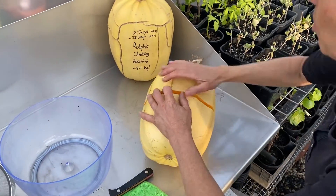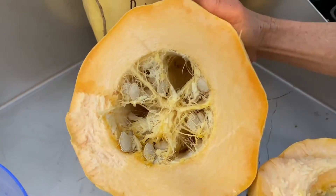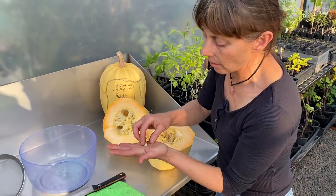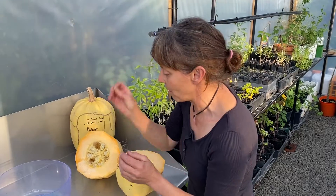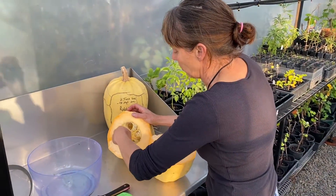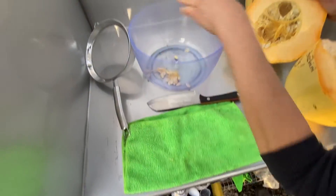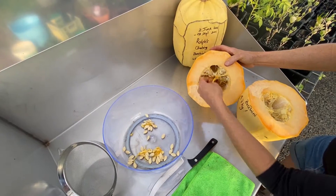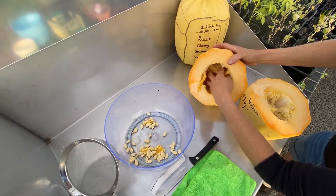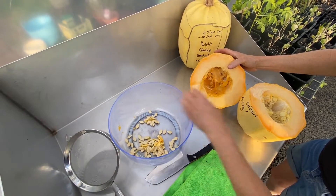Not many times you get to use a big cleaver in your greenhouse. It's years since I've done this with this particular variety — it's become quite a deep yellow, it's beautiful, there's no rot, it's absolutely perfect. The seeds are nice and fat, not flat. If you pull out seeds from a squash or pumpkin and find that they're flat, they're not viable. There's an embryo in there — a new life — and once a bit of washing has been done that's ready to go. We'll put them in the bowl and make sure they get some washing first.